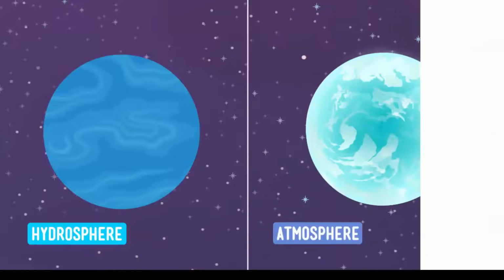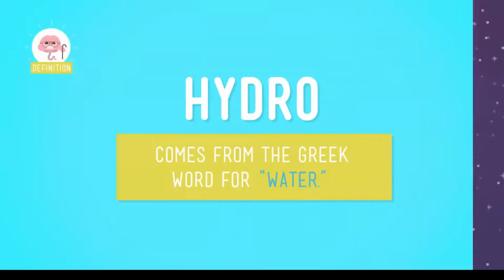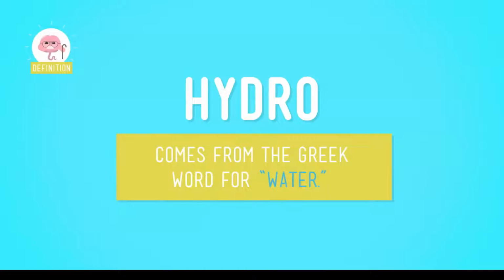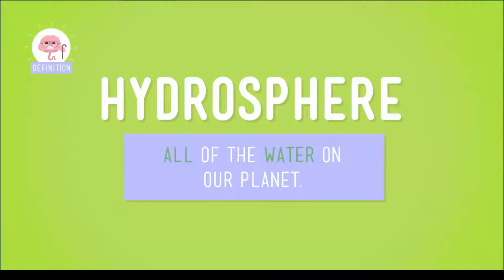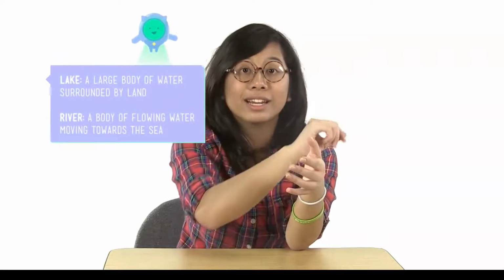See what I did there? I said that because the first sphere we're going to talk about is the hydrosphere. Hydro comes from the Greek word for water, and all of the water on Earth is in the hydrosphere. This means that every single drop of salt water in the oceans, but also all of the fresh water in lakes and rivers, is in this sphere. And it includes all of the water trapped in glaciers as ice, and the water held deep underground.